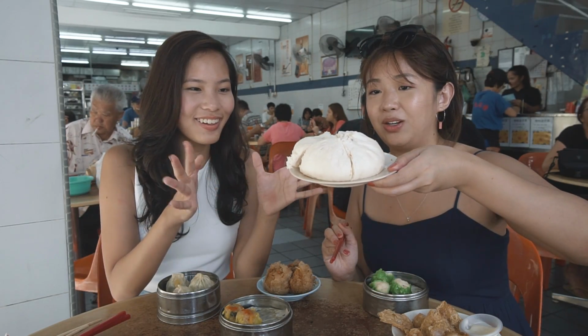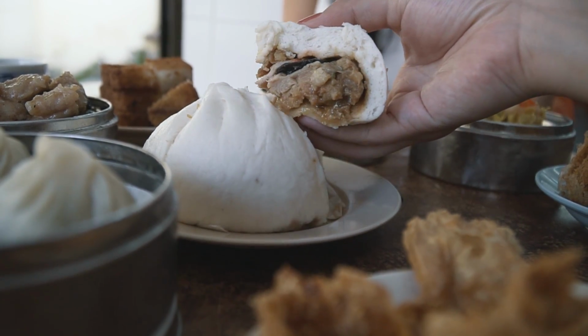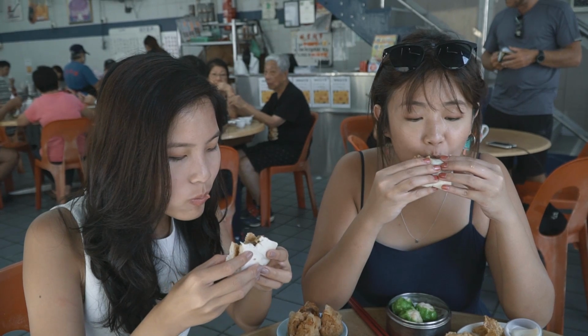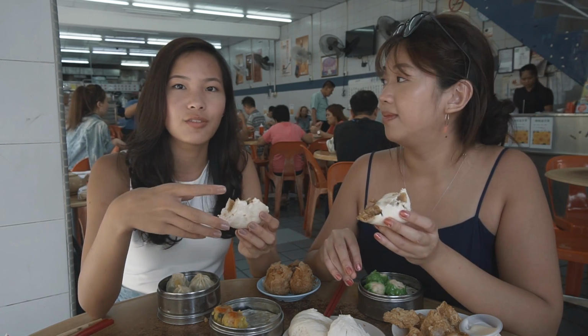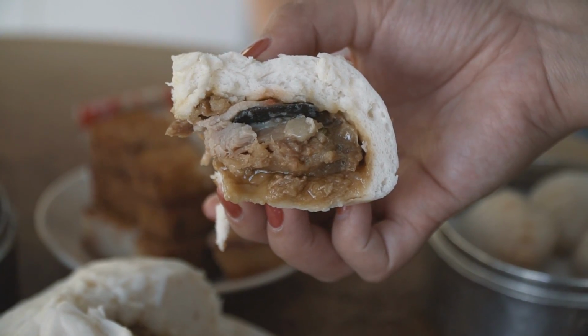Ooh, oh my god. This is humongous. Inside this bao itself, there's chicken, there's pork, and there's 腊肠 and there's 香菇. Oh, also, it's really like an explosion of flavors. The 腊肠 really gives a crunch because the texture is all pretty tender. But it adds a tinge of sweetness to the whole bao, which really brings out the rest of the flavors very well. Flavor wise, it's as if they braise the meat inside for a couple of hours.